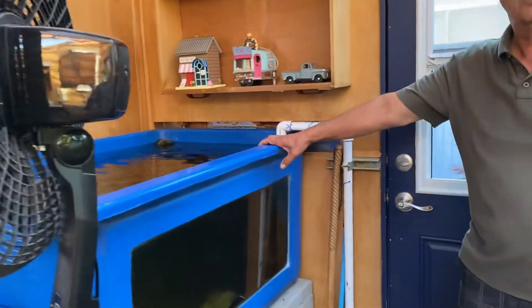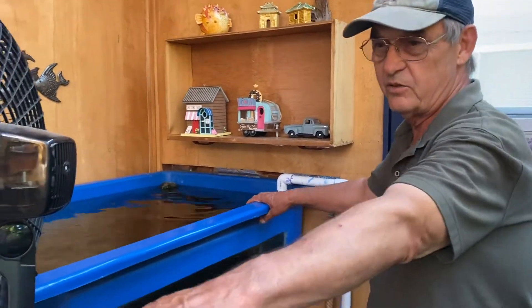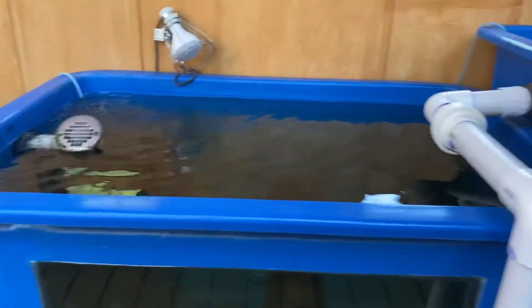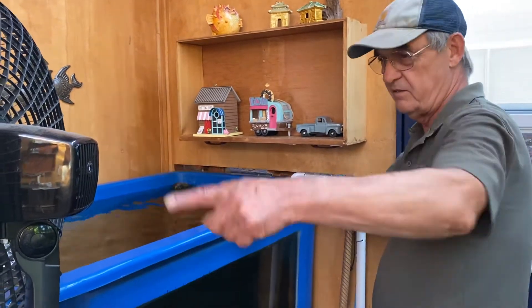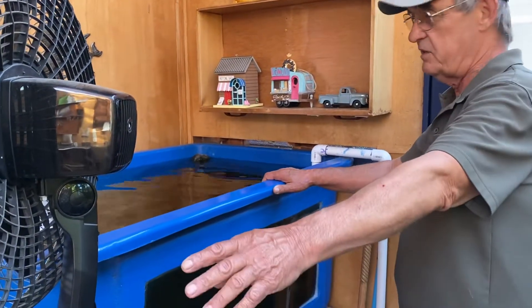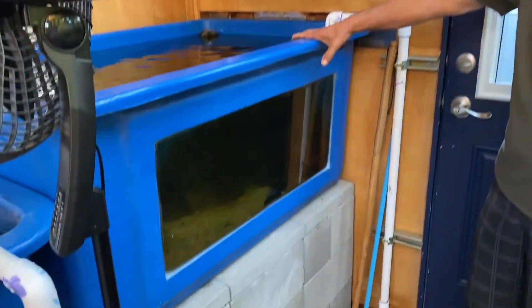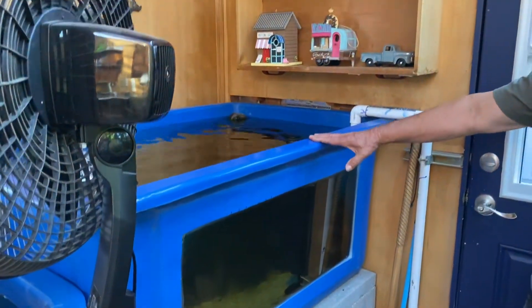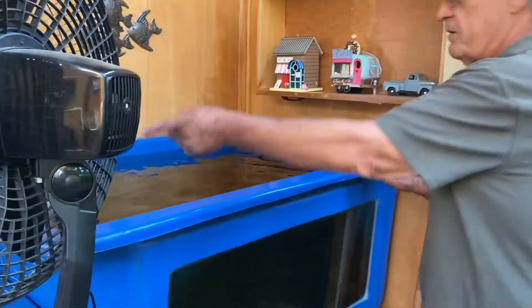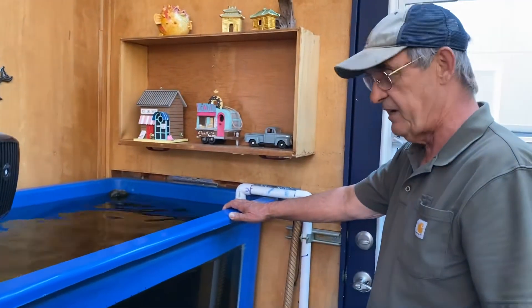Another height concern we had was when we set these tanks. What I have here is kind of a Goldilocks and the three bears thing, because we have three distinctly different heights that you could set one of these tanks. The reason we did it is so our plumbing would fit in, because we have very limited space — without that, we could only get two tanks in. This tank: the top of it is four feet off of the deck, which makes it really nice to look into this way, but terrible to clean. You can't get down in there; you have to climb up on top and hang over the thing to clean the tank.